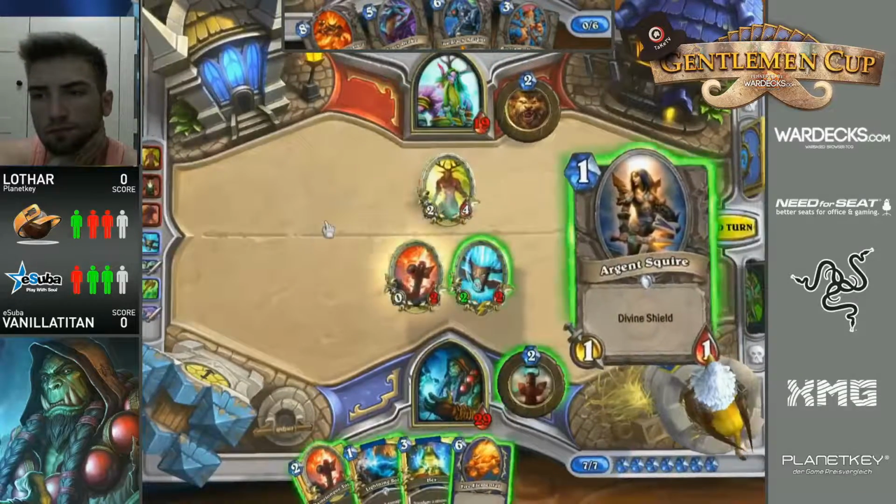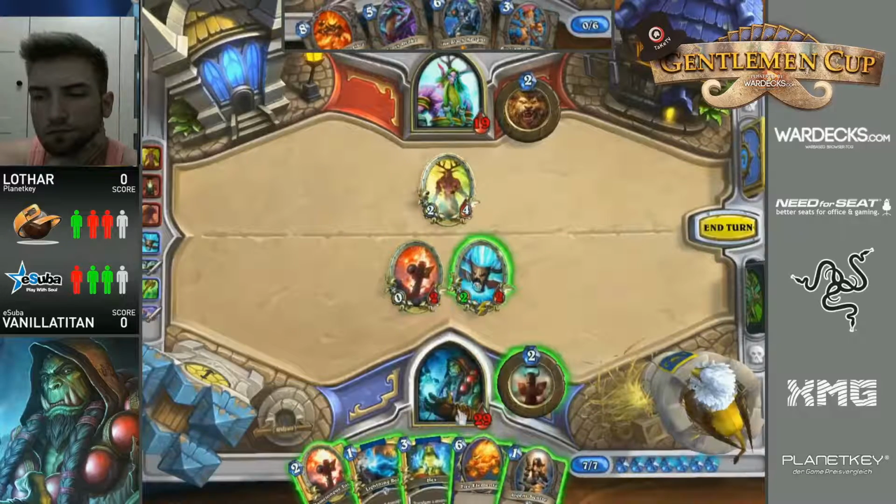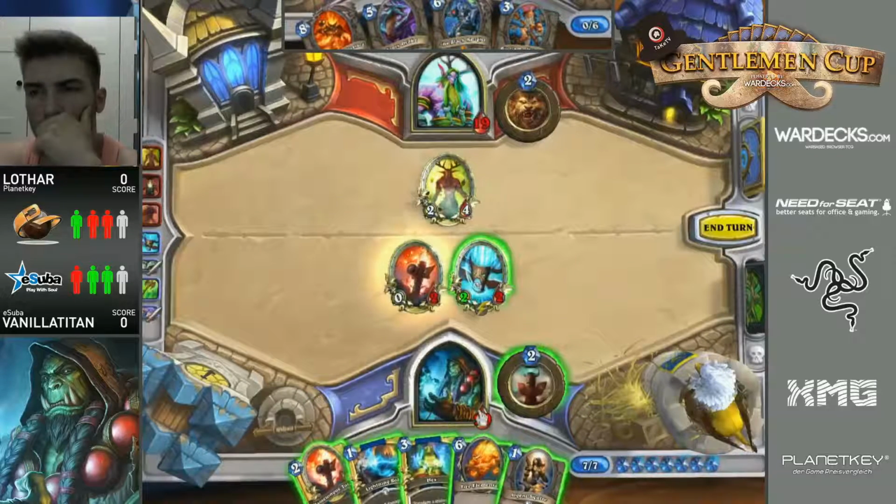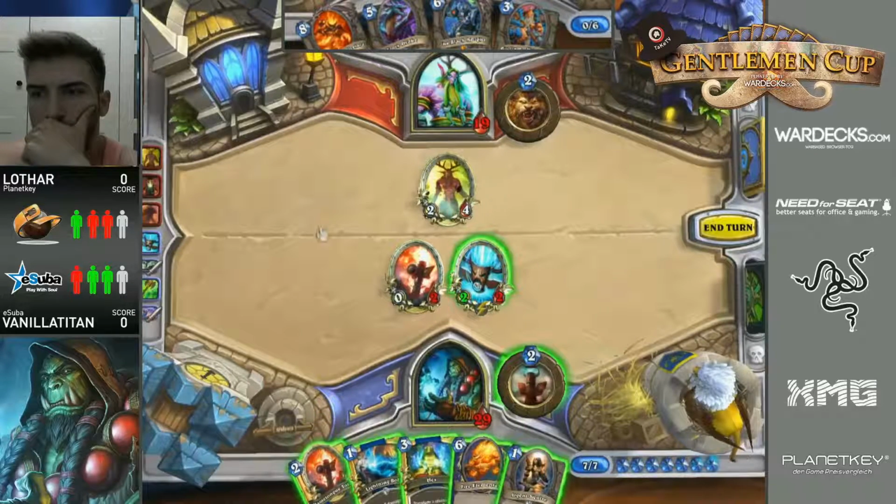Hex, Fire Elemental, Argent Squire. He just has everything. Lightning Bolt. He could drop a second Flame Tongue if he so wants. Many options. But you don't want to lose your Mana Tide Totem, though. That's like the one thing you don't want to lose.